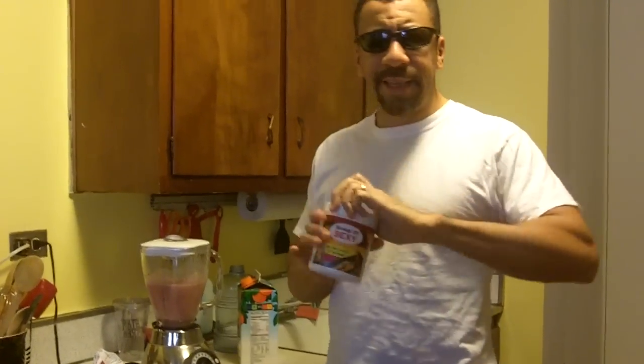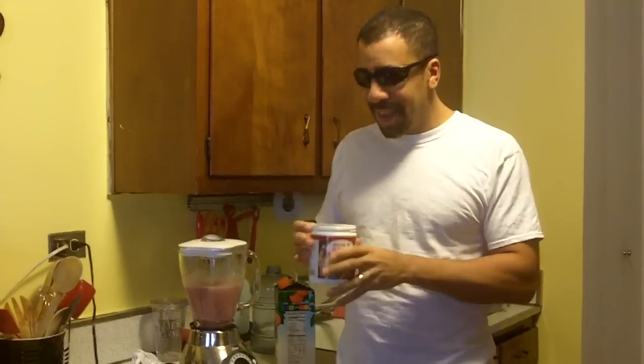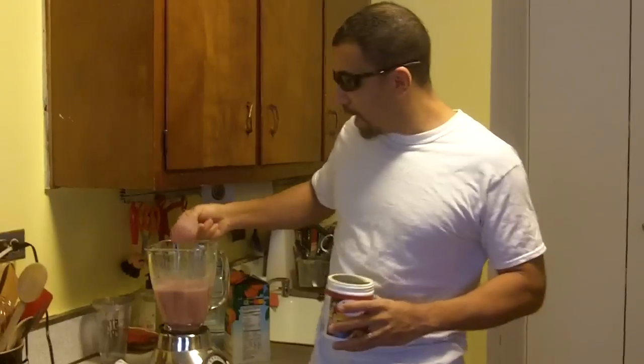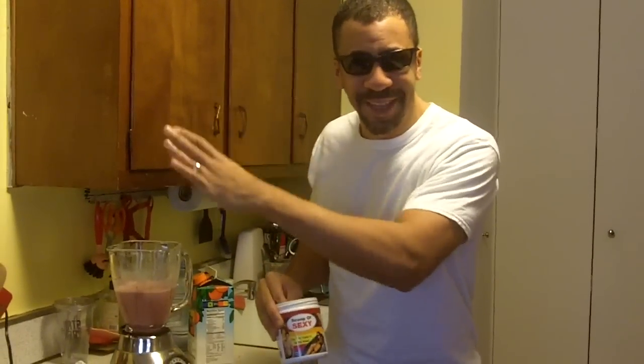Then add a scoop of Sexy. What the hell is Scoop of Sexy? You've never heard of it because this is my product — this is how I earn an income by helping people with their health. I only charge five bucks for Half-Assed Health because I want people to get the information instead of spending hundreds on products that lie to you. Scoop of Sexy is a green drink — like Green Vibrant or Maximum Greens. A friend of mine who's CEO of a vitamin company said he wanted to make me a supplement. I said make a green drink, but take out all the fillers, which is why it's so much smaller than the others. The other ones are big and have fewer servings because of fillers.